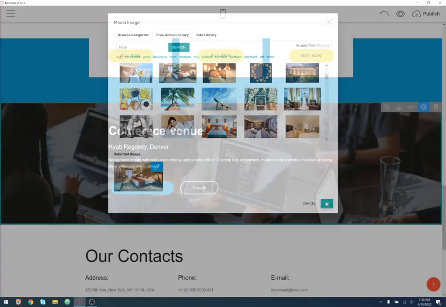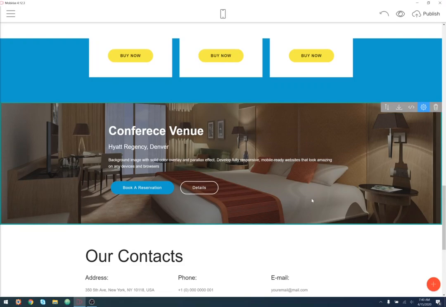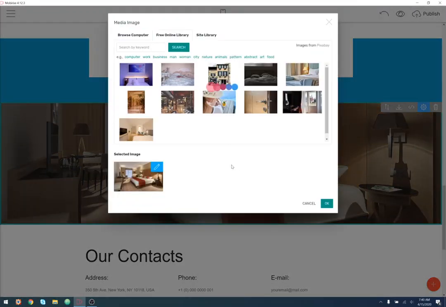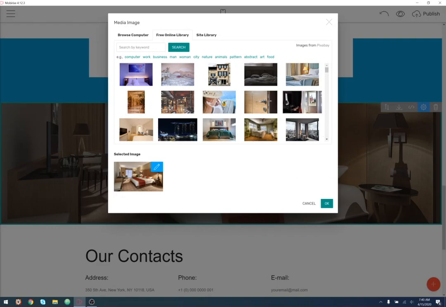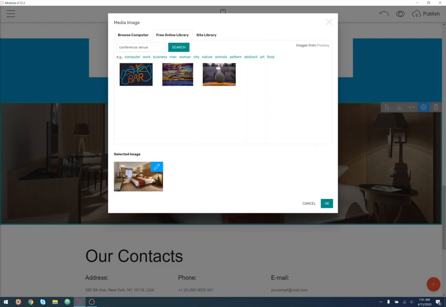And you would obviously want to choose something from the venue that you had. I misspelled conference. We won't say venue, we'll say, yeah, that'll be fine. We should choose a different picture though, because if it's the conference venue, that should be the inside, like where we're actually having the conference, right?